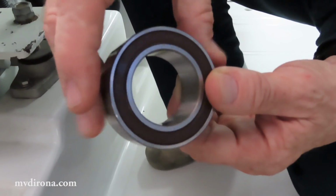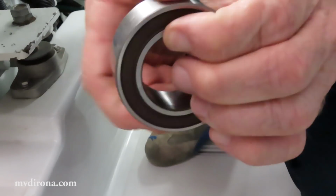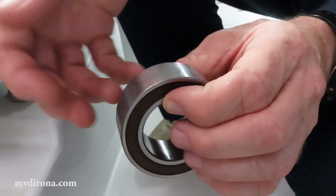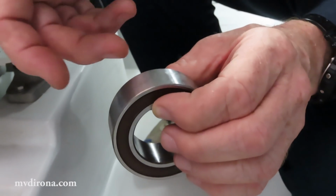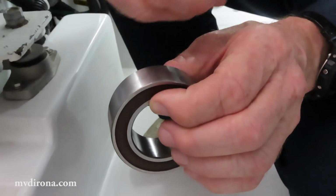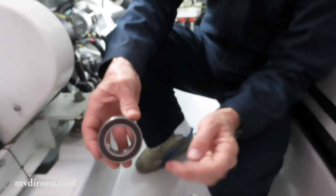And the damage that gets done is called false brinelling. And then what happens is when the bearing spins, it'll make noise crossing those rough spots, and the rough spots will get worse because rough spots cause more rough spots, which cause more rough spots. And so over time, the bearing will fail.